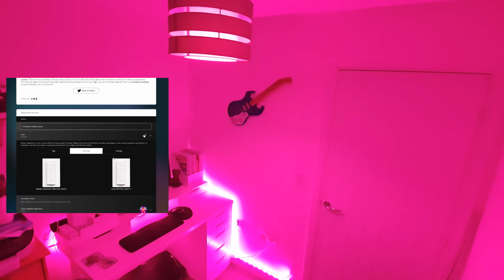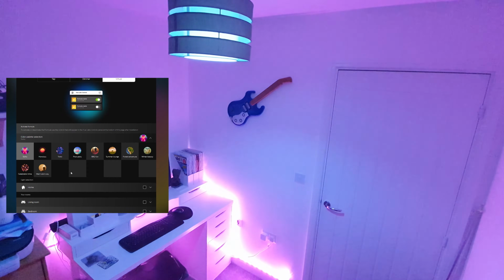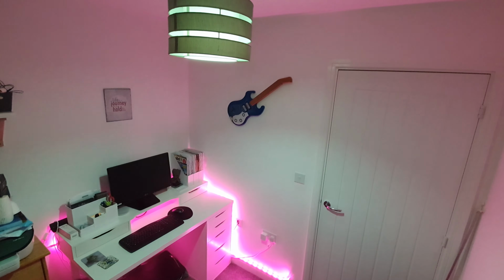The next effect I wanted to look at is outdoor living scenes, and I set Soho as the effect, but you've got quite a few different ones here. And you can see the effect here. It looks kind of like daytime, or potentially it moving into nighttime. There's some nice different colours here, which you'd probably expect on a busy street like Soho. And as you can see, there's some flickering, there's some colour changes, but it's quite subtle. So this is again quite a nice sort of background effect.